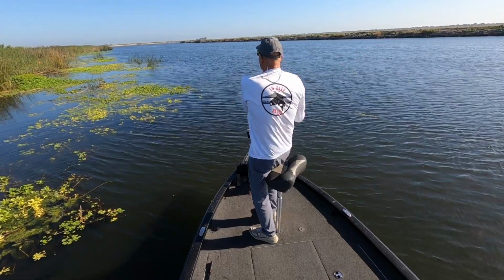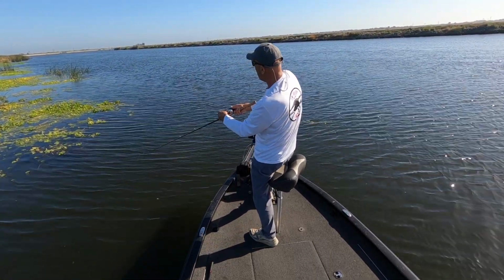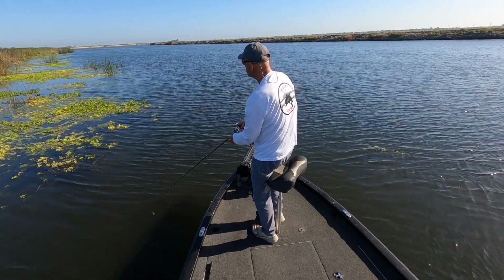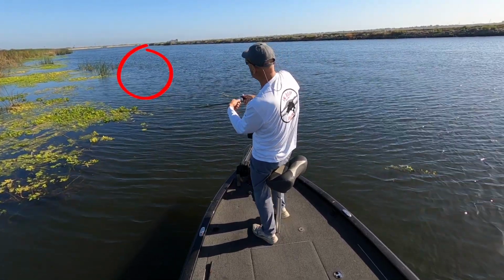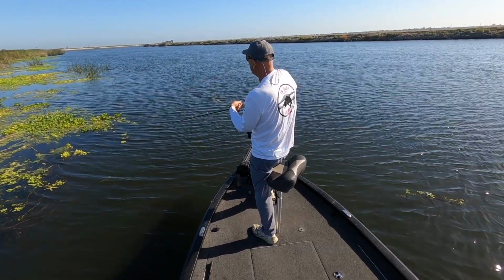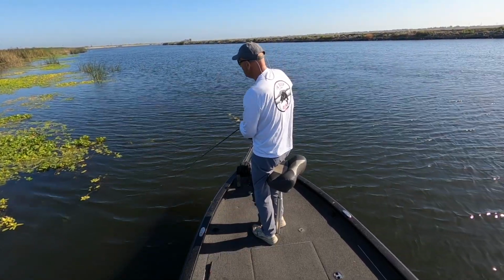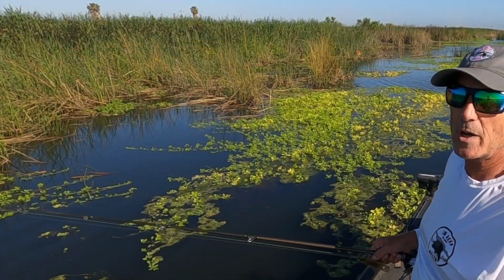Just like a crankbait, I want to throw this to the edge, and I'll try to fish the edge of hyacinth or primrose, or it could be a dock or anything, and just get it as close to the edge as I can. Maybe make a long cast. I can fish open water with this, twitch it, stop it, reel it back to the boat. Stay on your trolling motor. This is a bait that you can cover some water with fairly quickly.